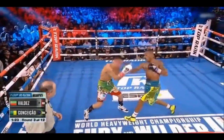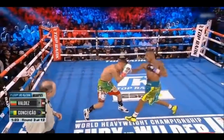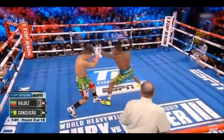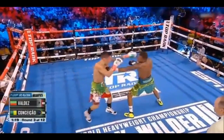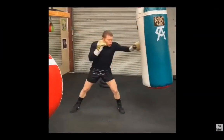Pay special attention to this part. As Valdez gets his weight to the front foot, the uppercut comes. This is exactly what Stevenson was doing to Valdez. Then he tries to make it to the front foot again and gets timed by the jab and has to leave the line. That's exactly what Stevenson was doing to him. He shoots the jab when he gets to that position and gets countered.